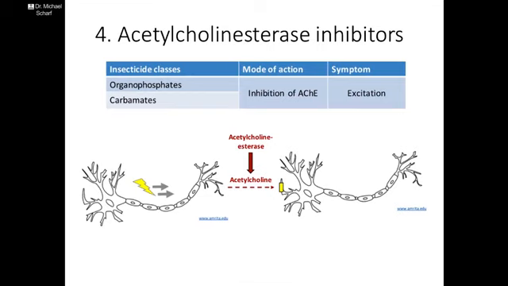The fourth group are the acetylcholinesterase inhibitors. These are the organophosphates and the carbamates, which we don't really have available to us today in most places in the world. But for example, we still do have dichlorvos, which is registered for bed bugs, at least where I live here in the U.S., and also carbamates, which still have some use in the turf and ornamental industry. And so these things are still out there.